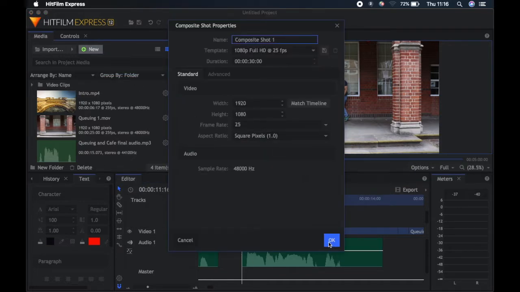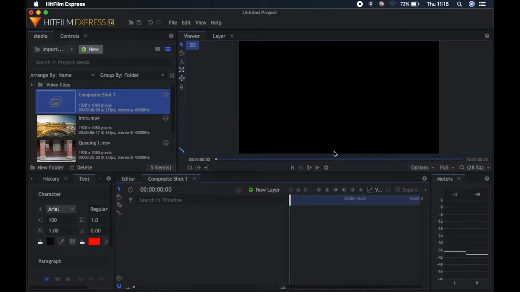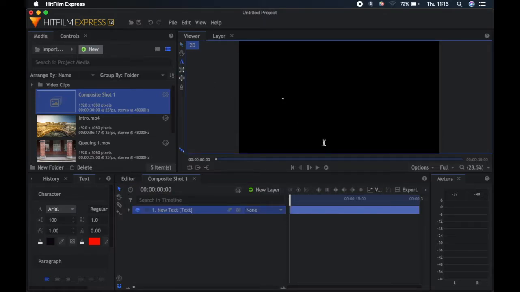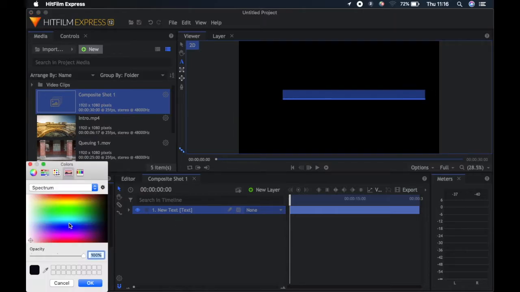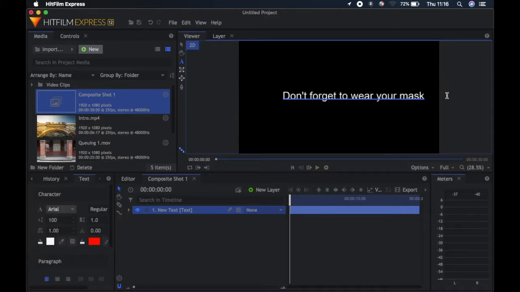Now, composite shots let you do lots of different things, and one of the things that it enables you to do is animating text. So we're going to type our text in here, and we're going to put "don't forget to wear your mask." For the sake of this, we're just going to turn it to white so that we can actually see it. So "don't forget to wear your mask," that's the text that we're going to have.